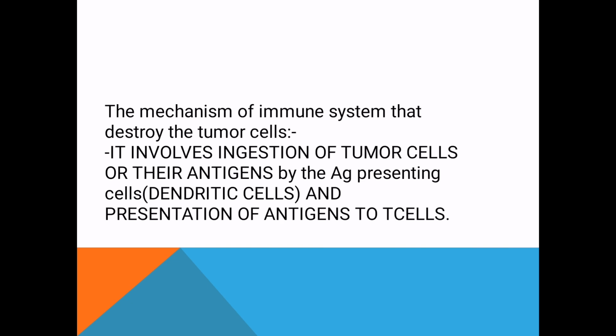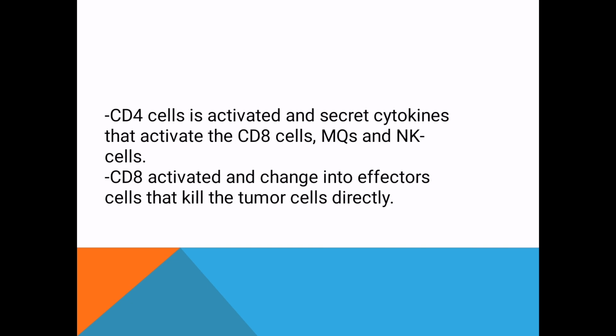Or the second case is that this tumor cell is a foreign cell, so the antigen presenting cell or the phagocyte takes it and then presents it to the T cell. Okay, it presents it to the CD8 cell. Okay, the CD4 cell is also activated and secretes cytokines to activate the CD8, macrophages and NK cells. So all parts of the immune system, whether innate or adaptive immunity, will be involved in the immune response against tumor.